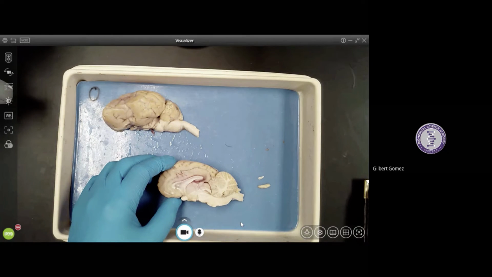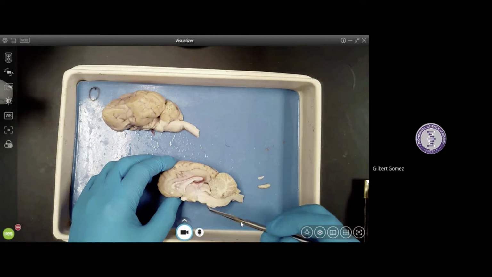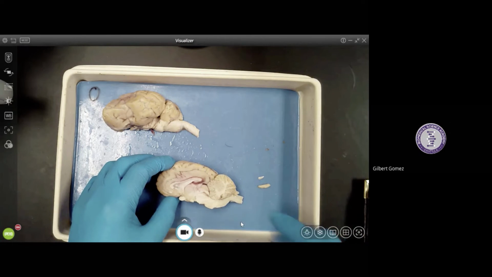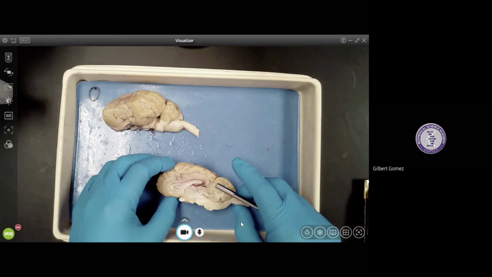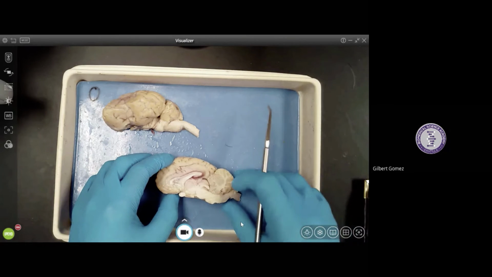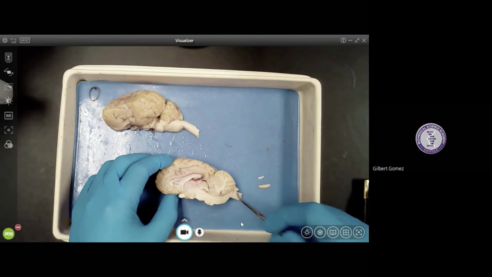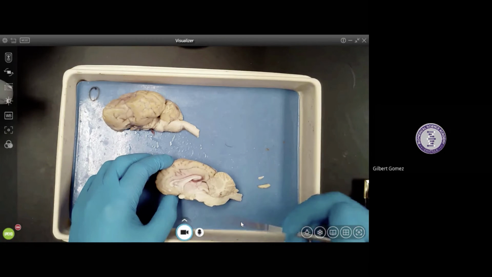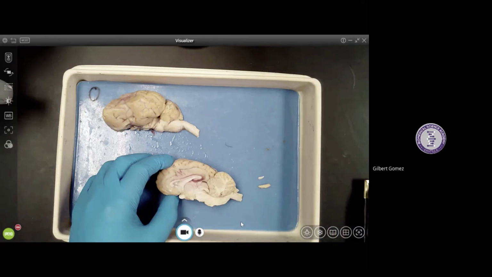Okay, and then as we move down, we are going to move down to the pons. The pons is going to be right in this area in here. Okay, my pons area. And then right below the cerebellum here, you're going to see the medulla. The medulla is going to look a little different in the sheep too. The medulla is a little flattened out in these, and that has a lot to do with how the spinal cord is oriented. And then obviously the spinal cord down here completes your central nervous system of the brain. Then you have your spinal cord that goes down. So your central nervous system is all contained here.